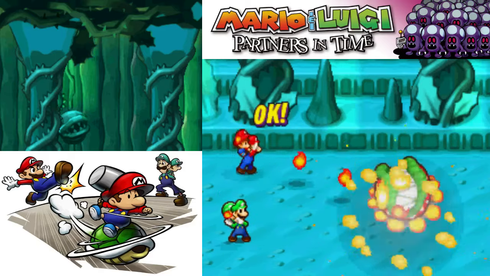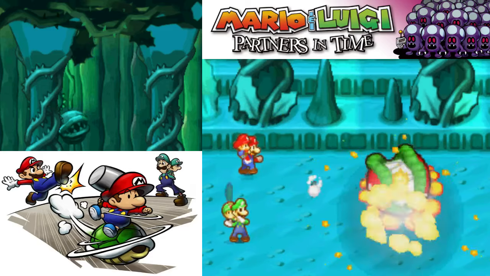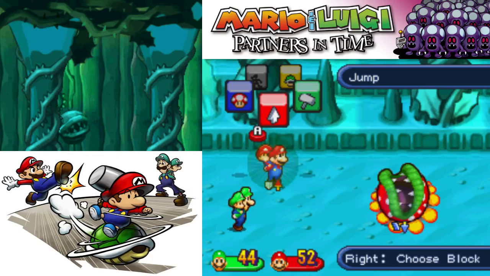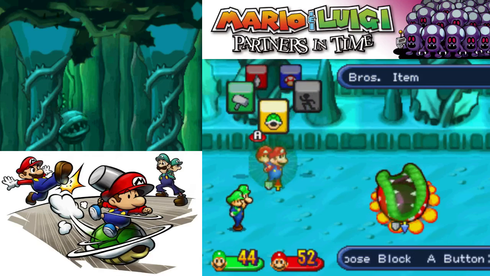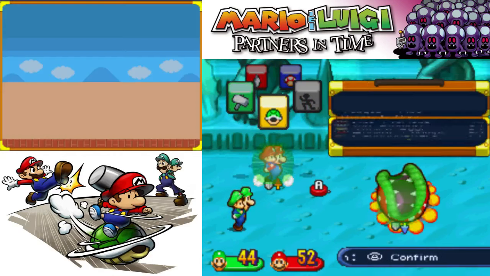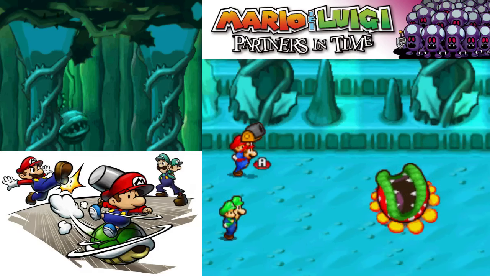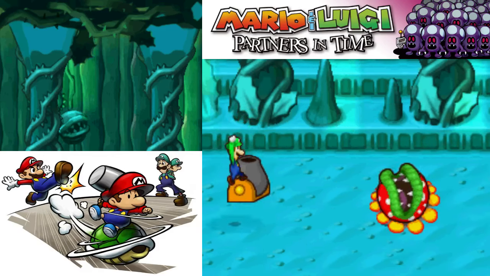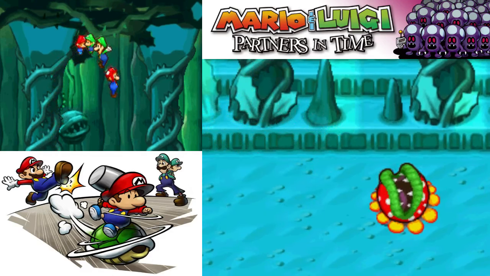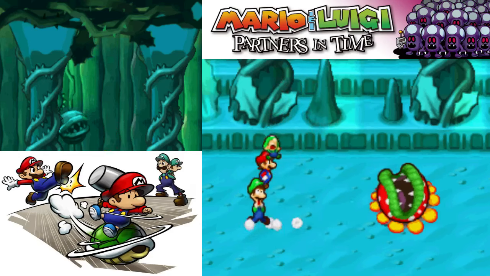Actually, which one did I? Oh, I used the wrong one. I want to use the ice flower. Oh, actually, it's fine. Wow. That was 240. That was 248. Still, that was a lot. And this thing is still alive. So yeah, that's a decent amount of HP on him. Oh, why did I think that was gonna work?